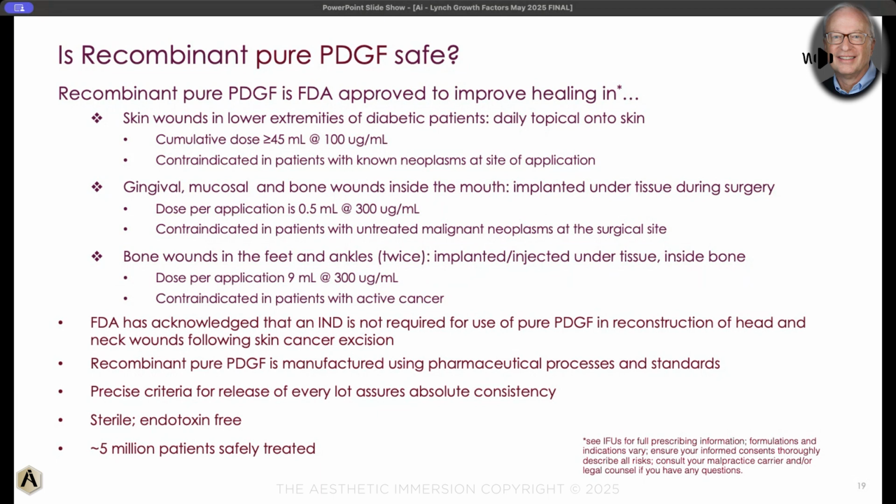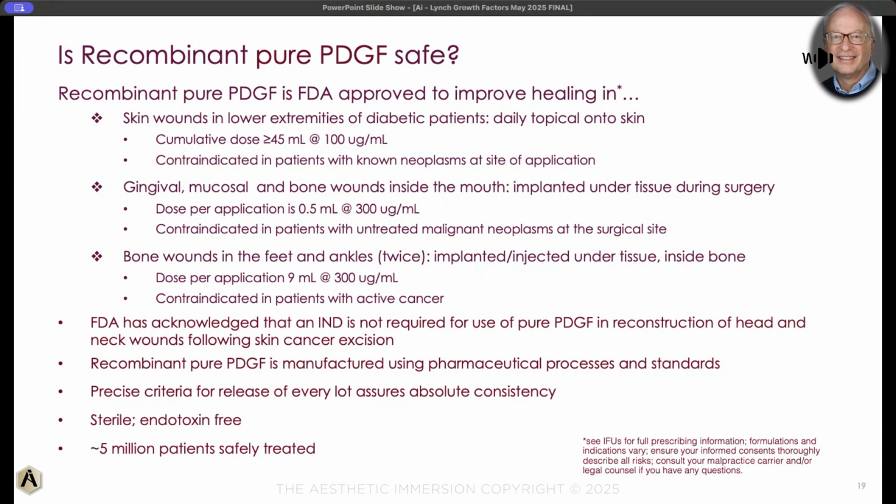Okay. Even giving 1,000 times more PDGF than you would ever give in an aesthetic procedure, intravenously, every day, to animals with an existing cancer, a sarcoma, right? You still couldn't stimulate the growth of that tumor. And again, there's a lot of reasons behind that. If you understand the science, you understand why, but it kind of goes back to the comment I made earlier about, hey, there's a limited number of receptors for the growth factors on the surface of the cell. Right, of course.